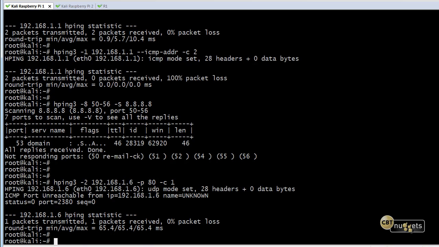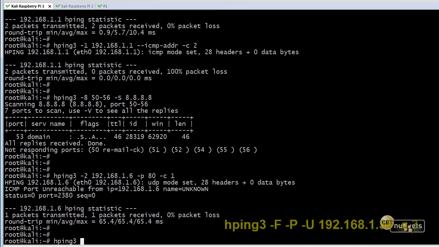Another tool that we played with, Scapy, had the ability to craft virtually any packet we wanted to, and we have a lot of flexibility with hping as well. For example, let's say we wanted to send a ping message. By default, hping is going to be TCP based unless we specify ICMP or UDP. In this case, the -F says we're going to modify the FIN flag from a TCP header. The P is the push, and the U is urgent. So they call this a Christmas tree ping because we're lighting up the flags, the F, P, and U, and we're sending this packet to this destination. And we're going to do it only 3 times. Now, if you leave off the count, it will just continue doing it over and over again.